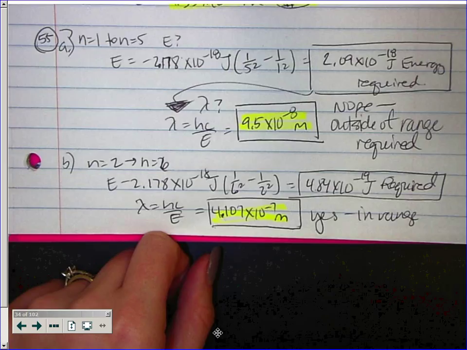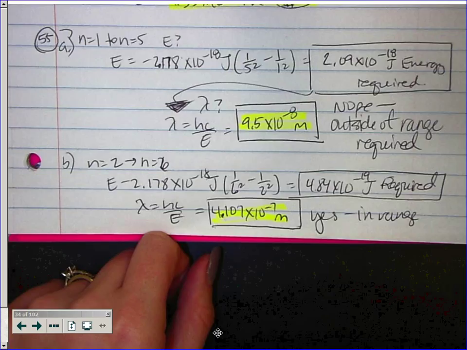So that was 52. So 55, I didn't copy this question here. It asked about, do these drops have enough energy to be visibly seen? So when you're dropping from, actually no, this is not dropping. This was jumping. Read the question out to me. Does a photon of visible light, 400 to 700 nanometers, have sufficient energy to excite an electron in hydrogen from blank to blank? Okay. So basically, does the light have enough energy to cause this excitation to occur?